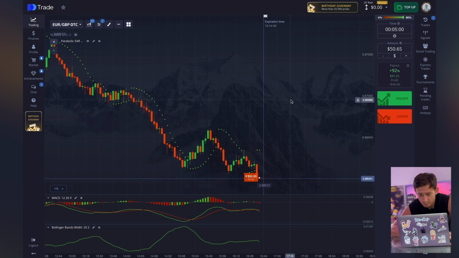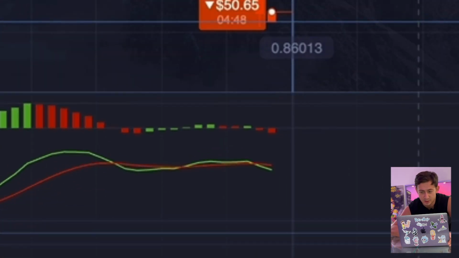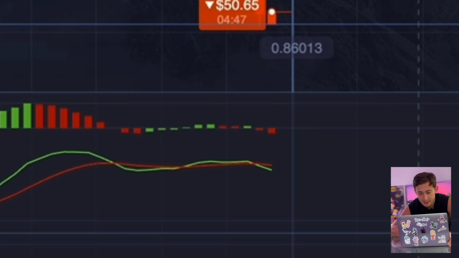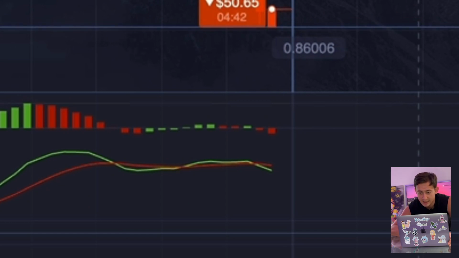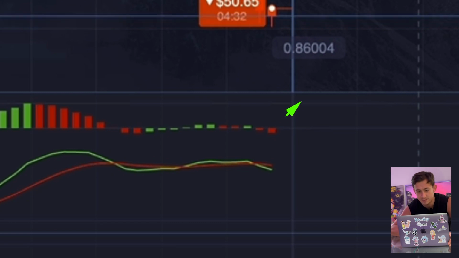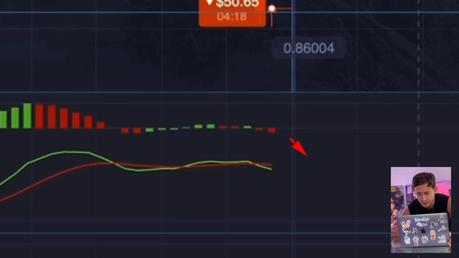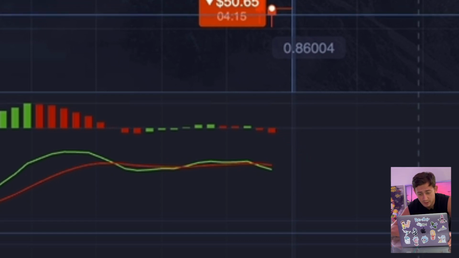First, let's look at the MACD indicator, always waiting for the intersection of its lines. This indicator is represented by two moving lines and its histogram. If the two lines intersect each other and are directed upwards, and the histogram shows green candles lying in the upper zone, then this is a signal to enter a position upward. The trend will then be bullish. If the two moving lines intersect and are directed downwards, and the histogram shows red candles lying in the lower range, this is a signal to enter downwards. That is, the trend will be bearish for us.